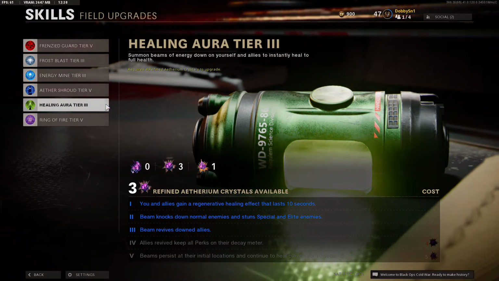Allies revived keep all their perks on the decay meter. That's useful. It would be better if they kept all their perks, but then there would be no penalty for going down. So I understand why they didn't do that. I like it. It can be quite powerful in combination with Frenzied Guard, Ring of Fire, and Aether Shroud if you're in a 4-stack. One with Aether Shroud to revive allies if Healing Aura has run out. One with Ring of Fire to deal with the big guys like the Panzer or the Megaton in Outbreak. And one with Frenzied Guard to slow down all the regular zombies.